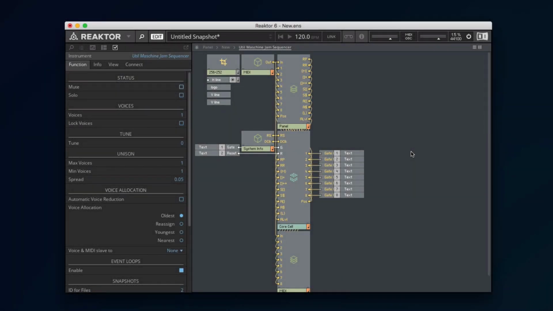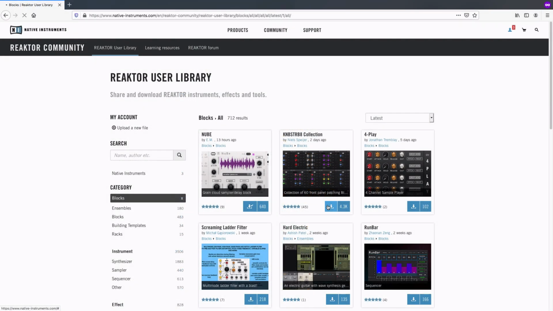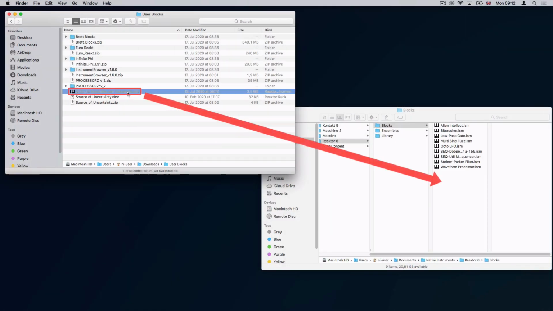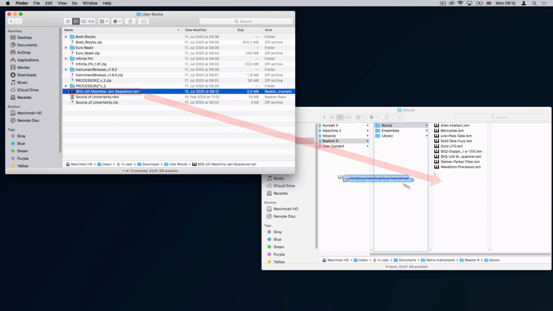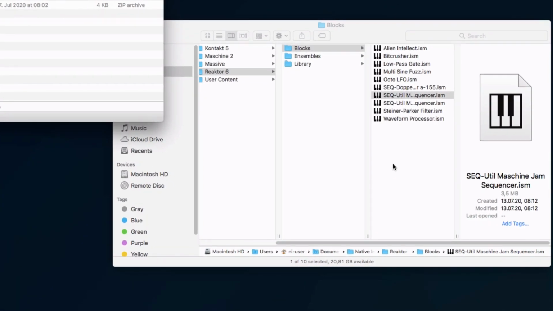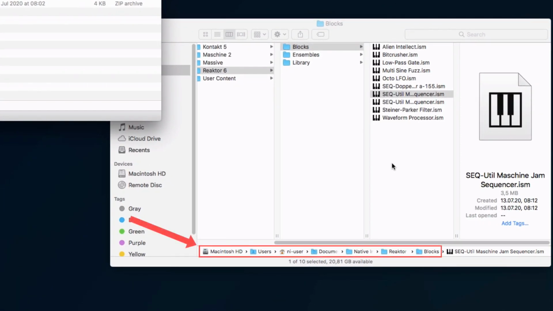After building a user block or downloading one from the REAKTOR user library, install it in the REAKTOR library by moving the ISM file into the user blocks folder on your hard drive. The default path on macOS for this is Macintosh HD, Users, your username, Documents, Native Instruments, REAKTOR 6, Blocks.